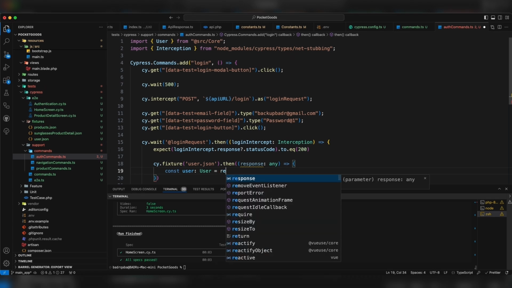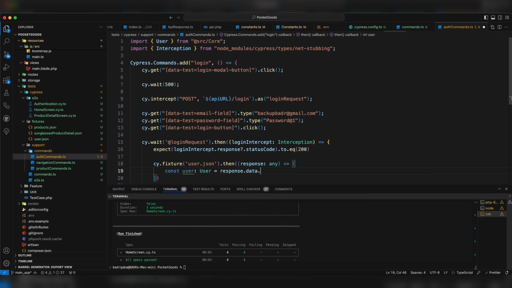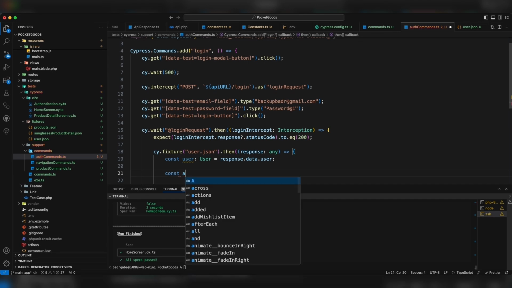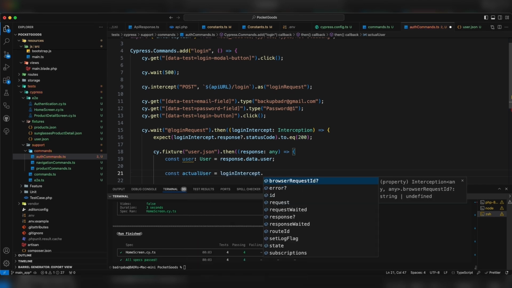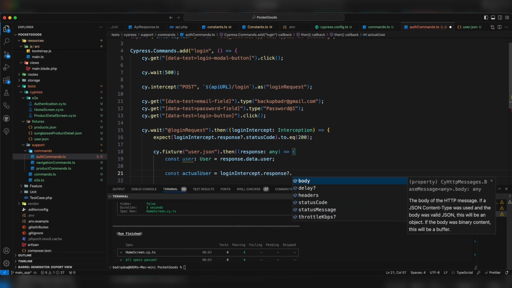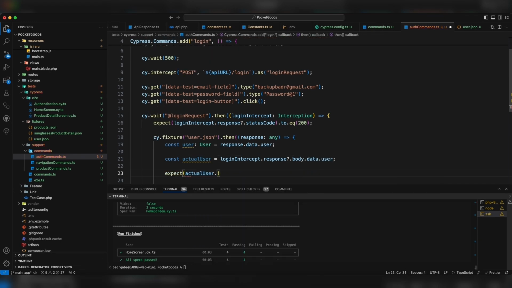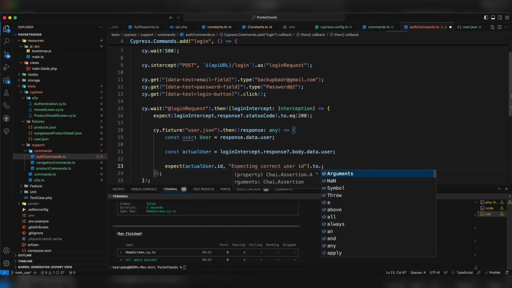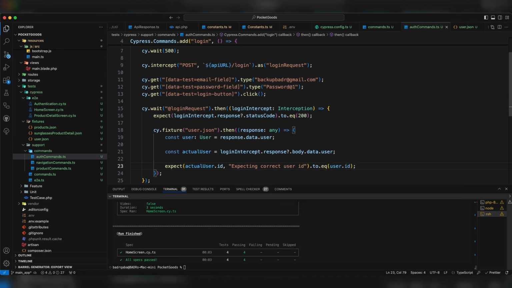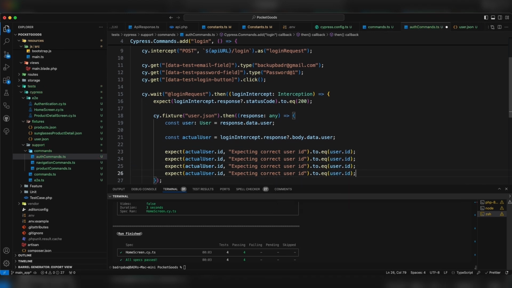It will be the response data and user. And where else? We need now to check the data. I'm going to call this user actual, login intercept response body data and user. Expect actual user ID to be equal to user ID. All right, so we're going to do the same thing for the rest.